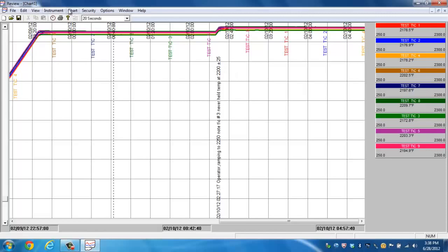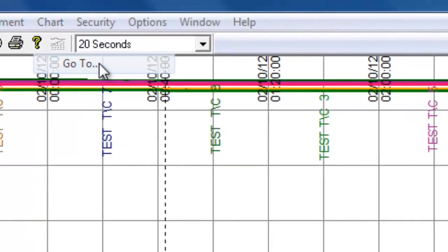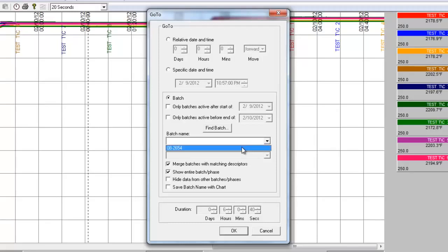So when you have the chart created, if you go to Chart and go to where it says Go To, this allows you to search for individual batch data. Now you can search for specific date and times, specific durations, but what we want to focus on, if we click on batch, we have a couple different options here. For this example, clicking on the drop down window underneath batch name will suffice because we only have one batch.